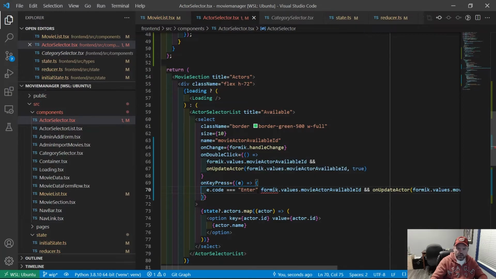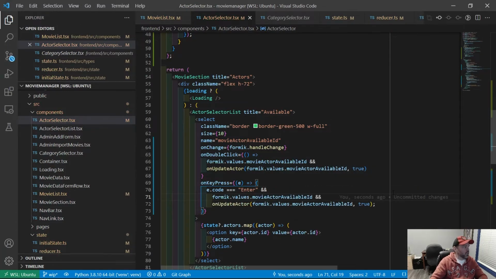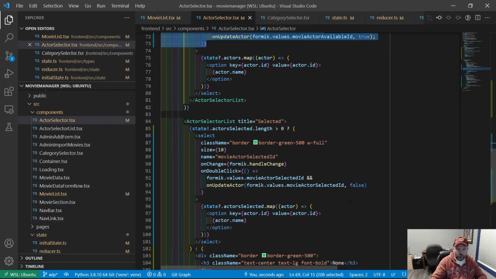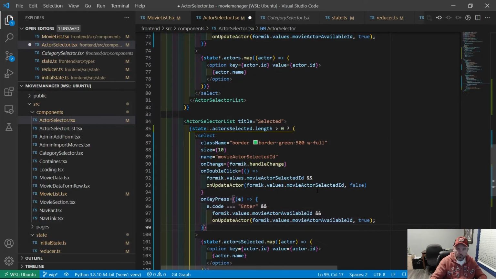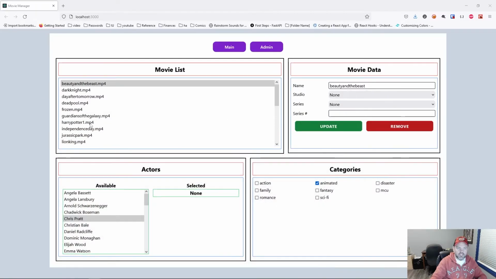Oh, I put that in the wrong place. That's why it was weird. Okay, so if the key press is an enter and we have an available ID, then update the actor. Let's do the same thing for the selected one, but we're just going to change this to selected ID.